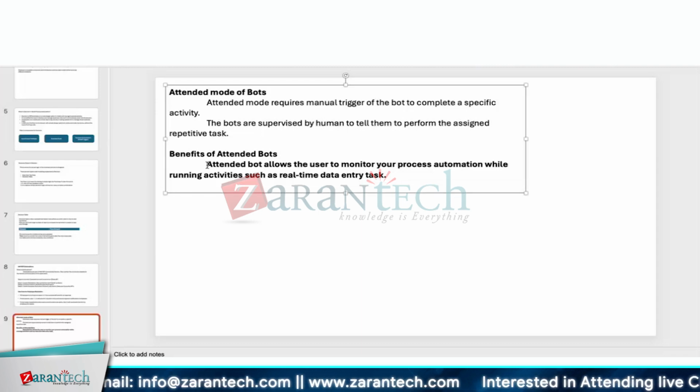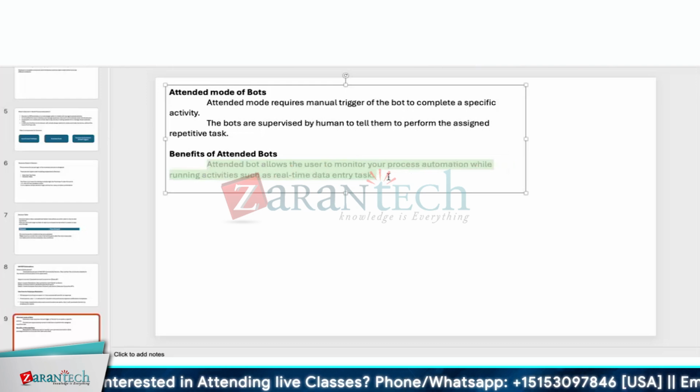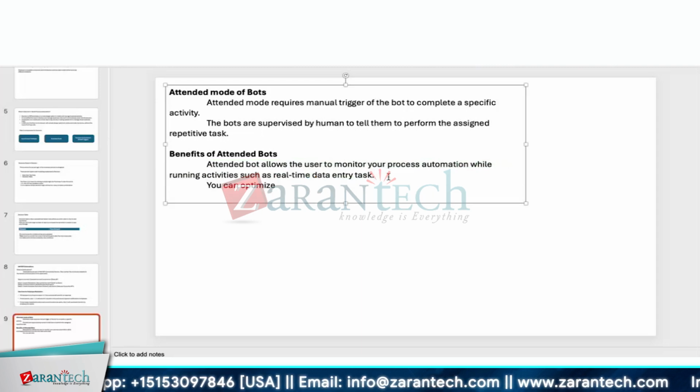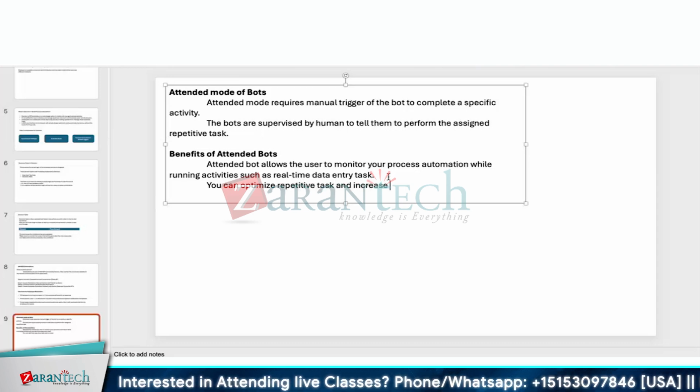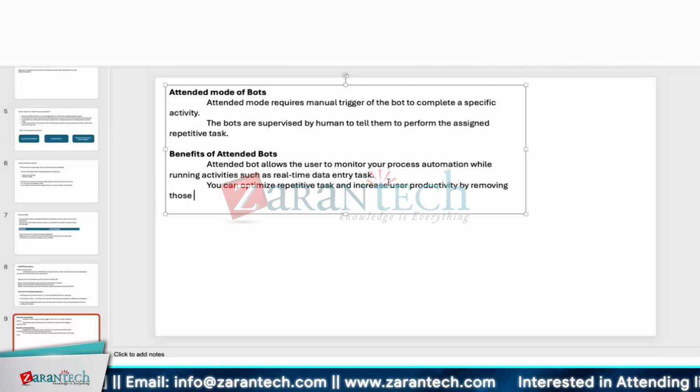Ideally, manual interaction is possible in this. You can optimize repetitive tasks and increase employee productivity by removing those time-consuming procedures from their workload.